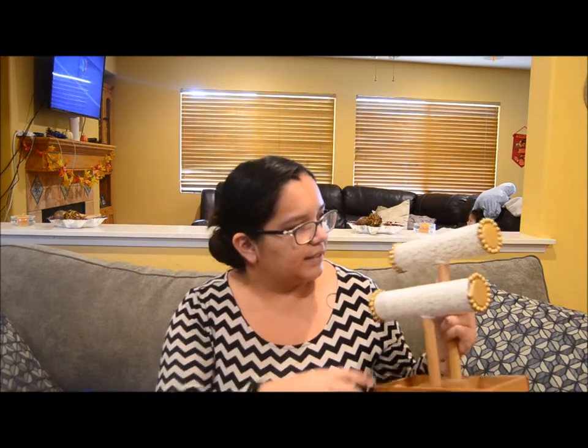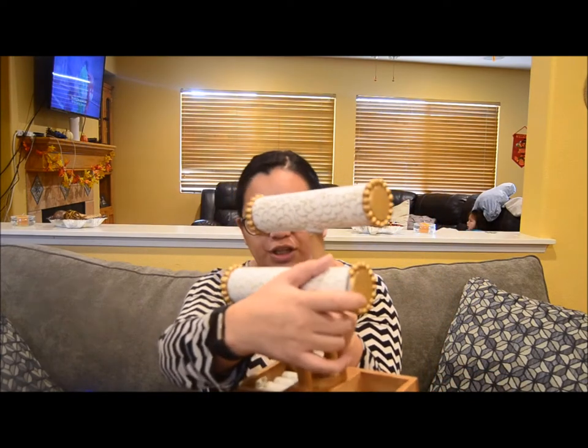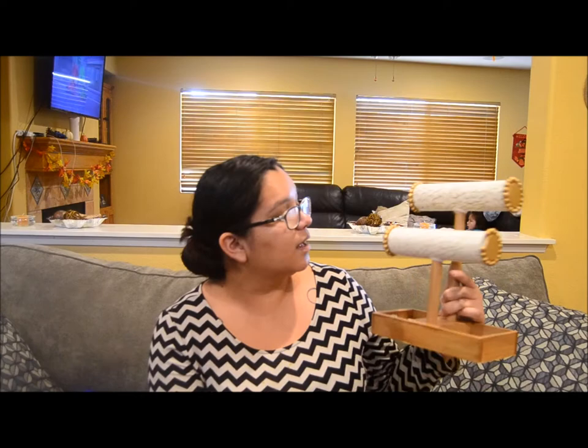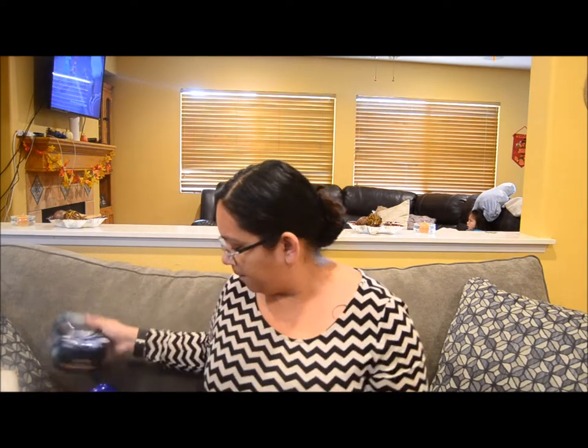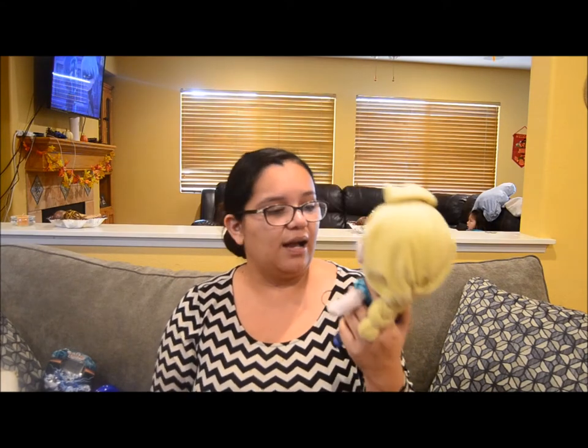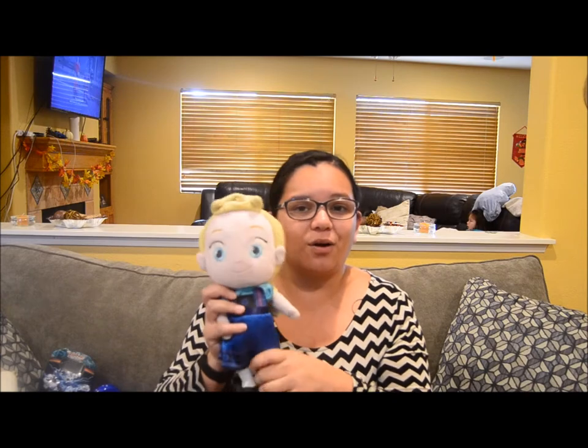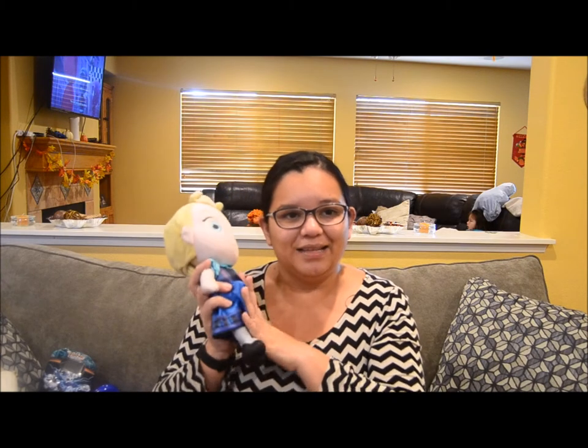Moving on to one of the bags — there's a bunch of hangers in there so I'm donating a ton of hangers. There's also a little bracelet stand that is a little broken, but I'm sure you can fix that. Otherwise it's in pretty nice shape — it's for bracelets, rings, and all of your jewelry. She's also donating this little Pokemon box thing. It came with little toys but it's a cool little container someone can put stuff in. My daughter's also decided to donate the little Elsa doll — they're not really into Frozen so much anymore, they're growing out of it. I'm hoping there's another little girl out there who will see this at the thrift store and be able to play with it. It's actually in really great shape.